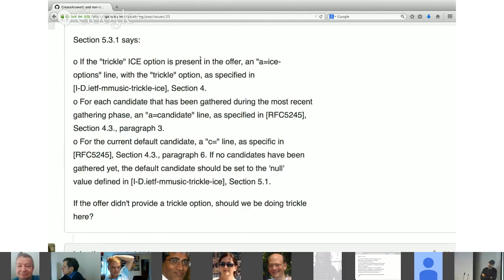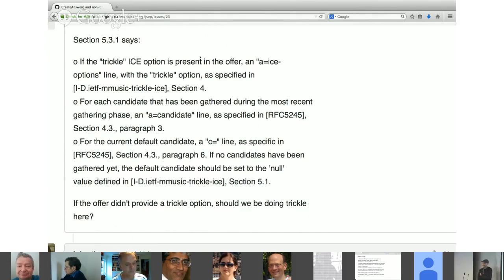The path would be identical to if it was a trickle one. The browser would need to generate all of the ICE callbacks, candidate gathering, for everything, and when you finally got the final one, you'd send it. But how do you know you should do that? How does the application know it should in fact not trickle? Because sometimes you're getting calls from browsers, and those you want to trickle. Now you could send a PR answer, I suppose.